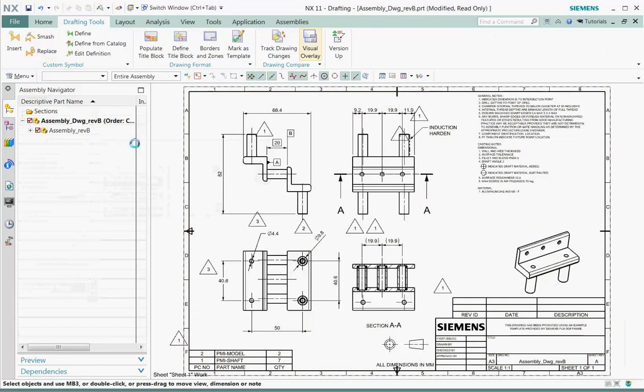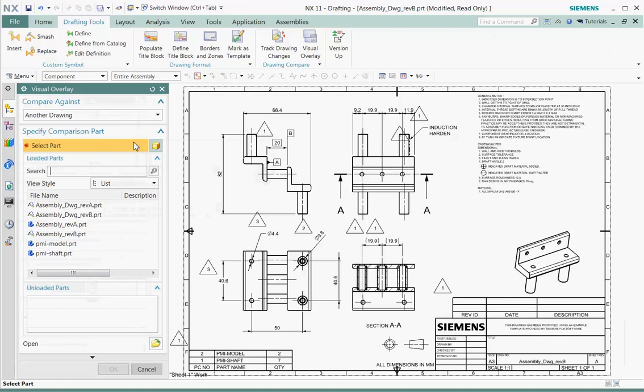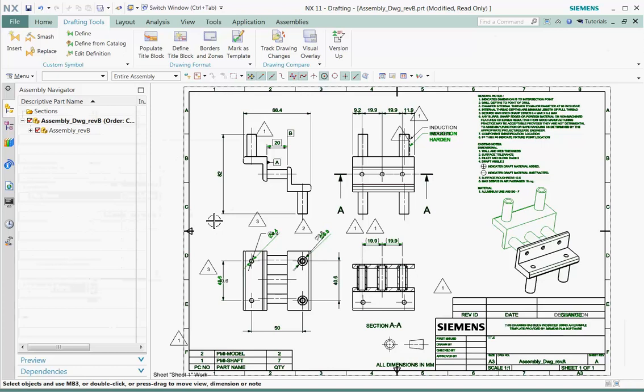Once that color is changed, all we have to do is once again create what we want to compare it to. A new color will display on the drawing to indicate the differences between the two.